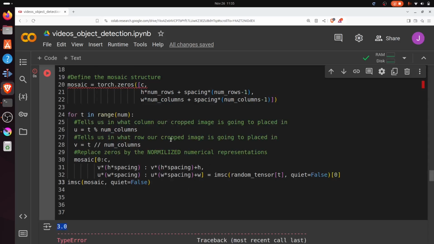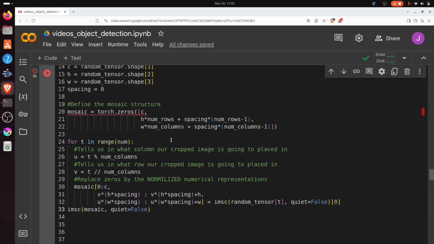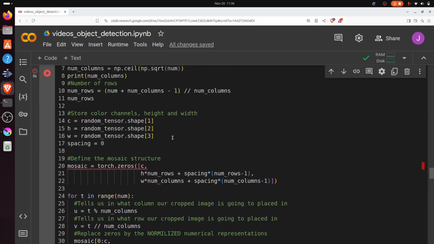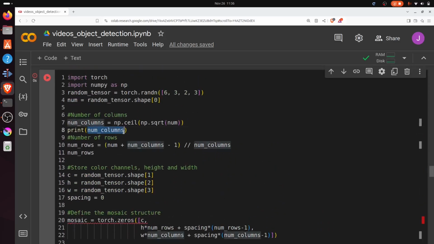This three is a float, right? And this three corresponded to the number of columns. So it looks like we're getting a float for the number of columns, and probably also for the rows.